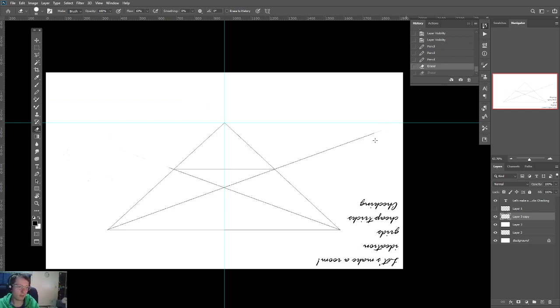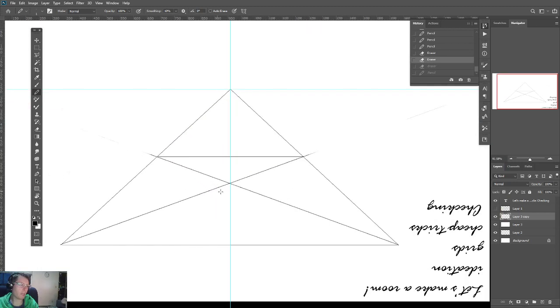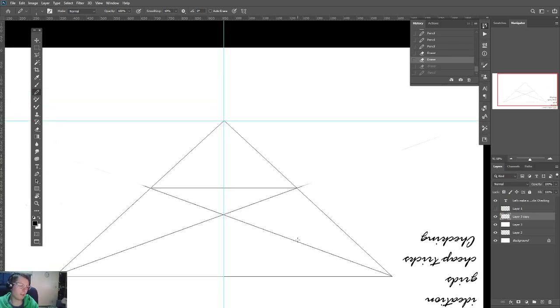take this inner stuff. What if I took all this diagonal stuff out? I could technically cut this at any point, and it will technically be a rectangle. I could cut it there. I could cut it here. I could cut it here. But we're trying to use perspective for depth, and therefore none of those are accurate because we're just arbitrarily choosing them. Therefore, it could be a rectangle of any length, and that's okay sometimes. Like, if you have a repeating fence post, who gives a fuck if it's 10 feet or 11 feet away? But if you're trying to be mathematically perfect, it's nice to know this stuff.